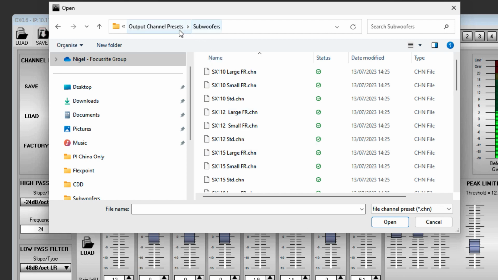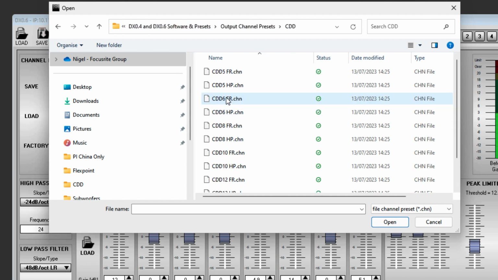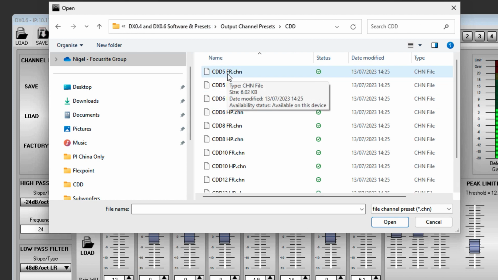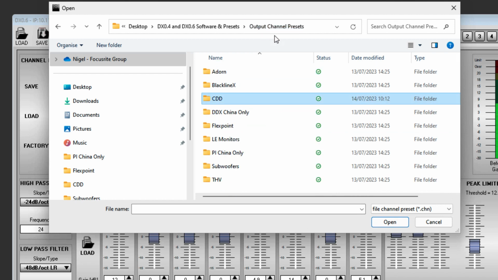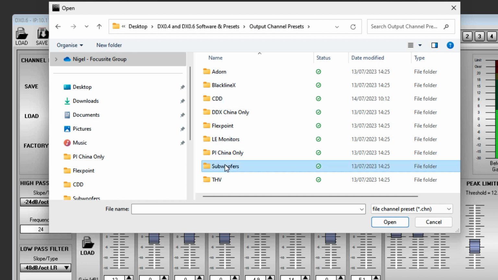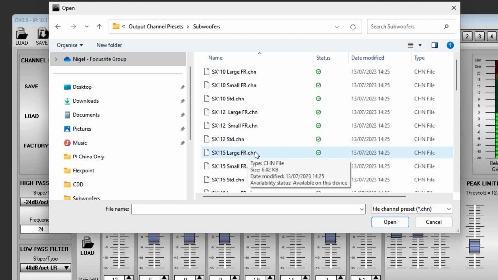Loading an output preset is a simple case of clicking load and navigating to the preset you need. Full range cabinets have 2 options, full range suffix FR and with a high pass filter engaged suffix HP for when the speaker is used with a subwoofer. Sub presets have 3 options. The standard preset is the generic published parameters for the sub.